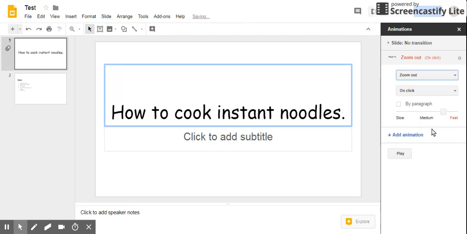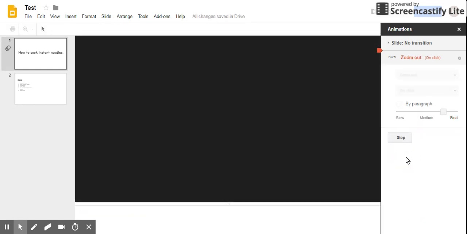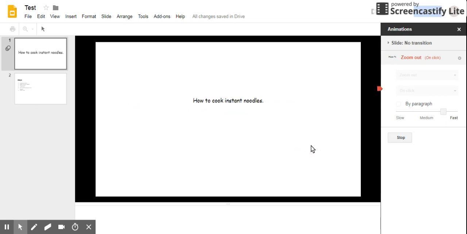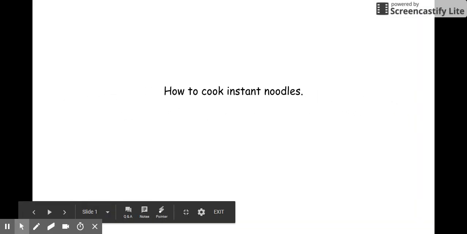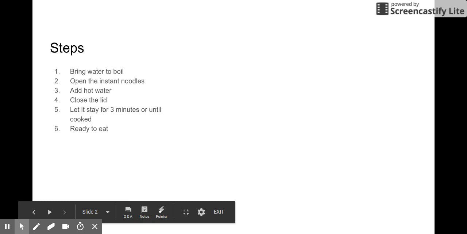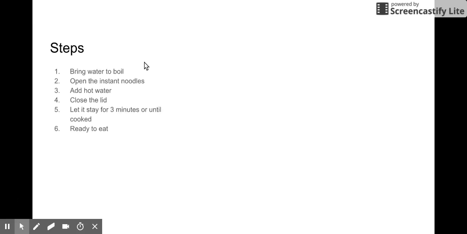Zoom out, for example, and let's play for us to see it there. Let's try to play it again or start the presentation. Now you can see the animation, and then here, steps.